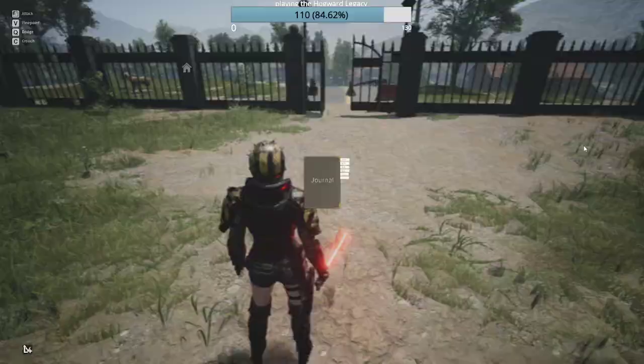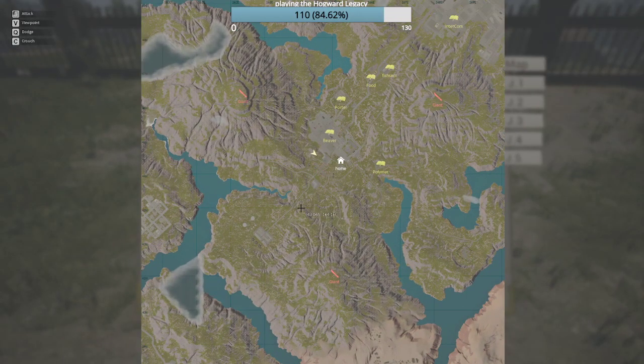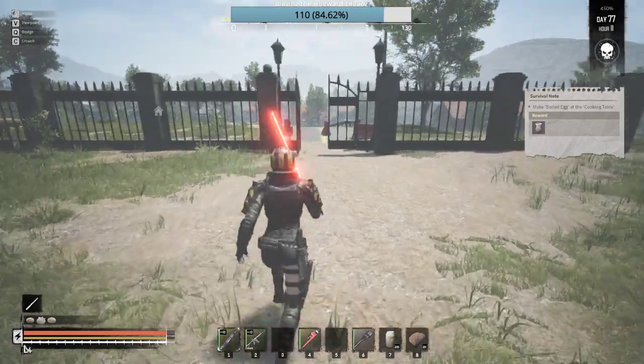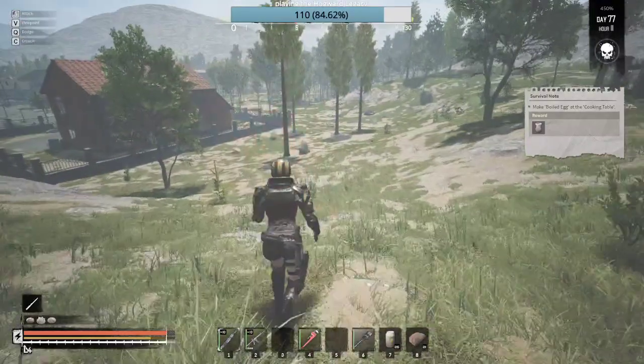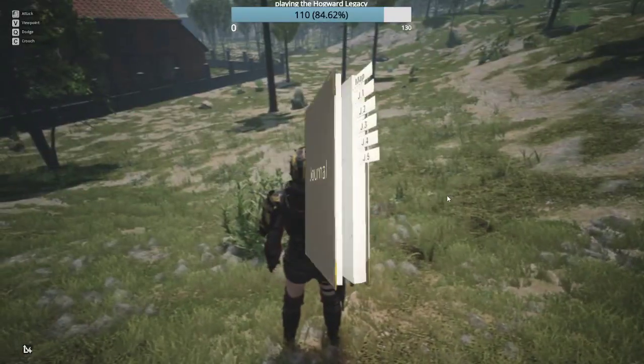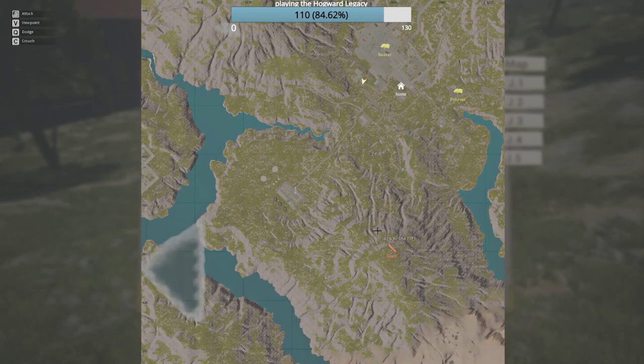Okay, let me just check the map again to make sure that I go really fast. Okay, good. I'm not going to go that way. Or I will put a marker like this.